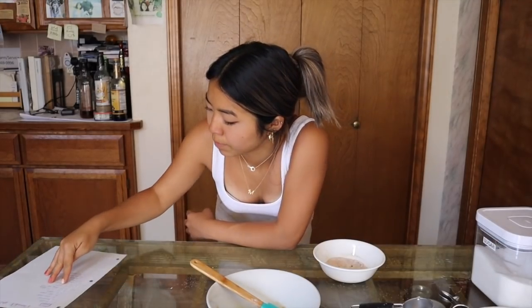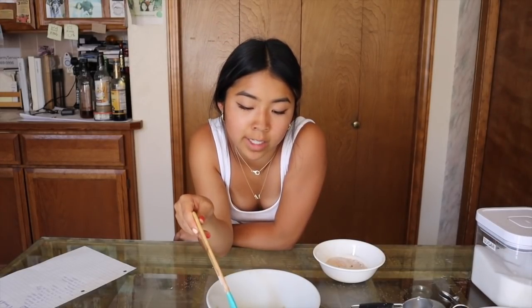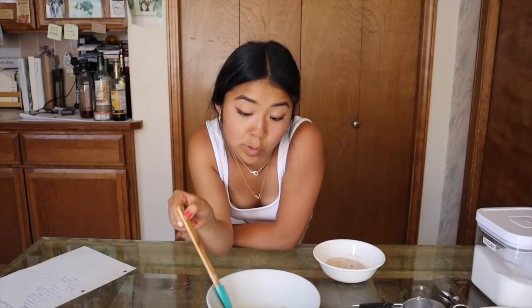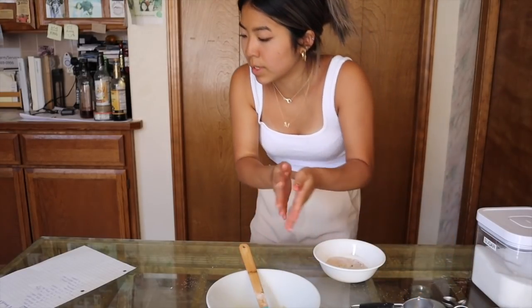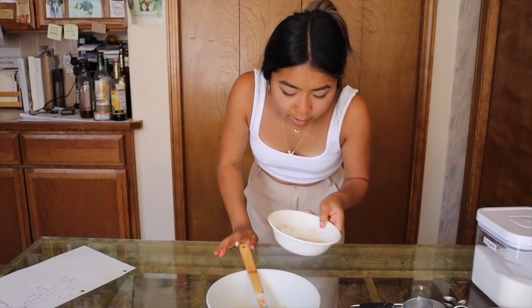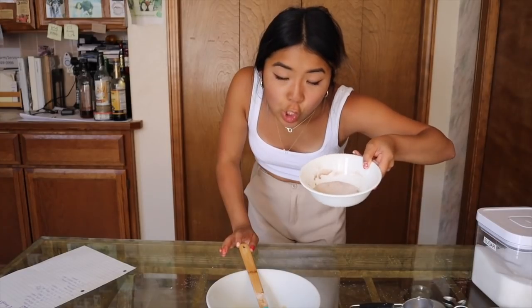Alexa, set a timer for eight minutes. I think I'm gonna make the buttercream right now — they have to chill once out of the oven anyway. I'd rather just get it out of the way because that's gonna be a lot of mixing, then I'll have it ready and start on the twix one. This is going by so much faster than last time — last time I was baking for like an entire day. Sorry, I'm just really cutting corners today and reusing bowls.